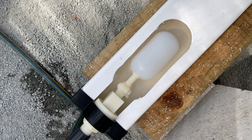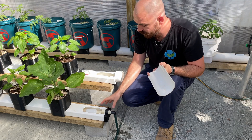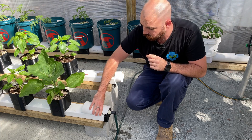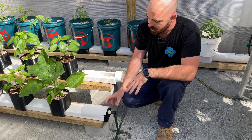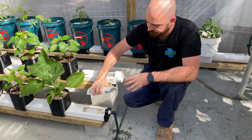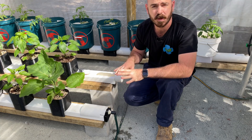Then we can just connect up our piping from our reservoir and let the system fill. As you can see, that's filling nicely. Right now I'm in the process of designing a cover that will attach to a newer version of this, which will allow you to flip it back to check on the float level and will also cover the nutrient solution from the sun. If you don't want to print the cover, you can use 100 millimeter pipe — just cut it in half, cut a couple of notches out, and place that pipe over the square gutter system. This allows the float valve to work while protecting the nutrient from sunlight.